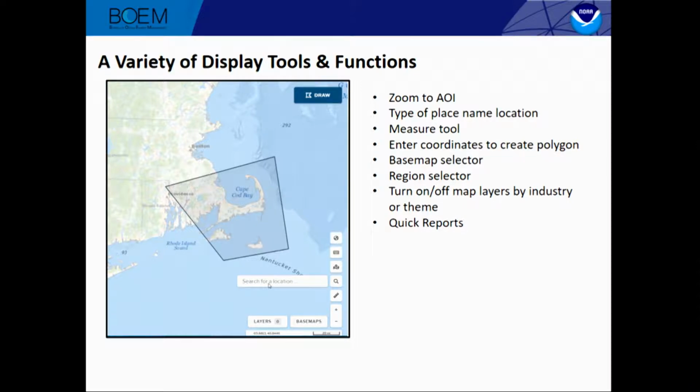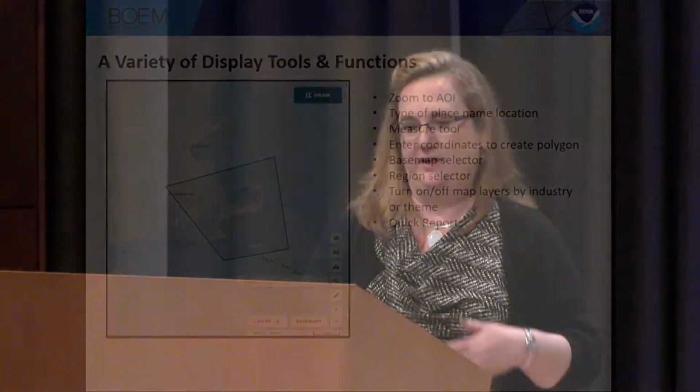We also provide a variety of tools and functions for you to play with the map and zoom in and out of your area or create your area. And the first is to be able to zoom into your AOI. How many of you have actually drawn something and then sort of backed out of it and then tried to figure out where's my box? So all you have to do then is just click on this little tool here, and it'll take you right back.